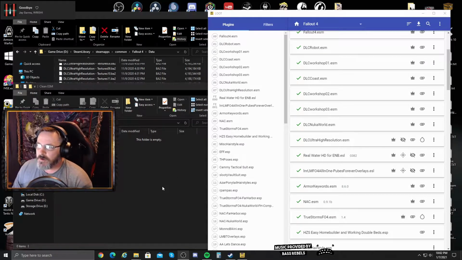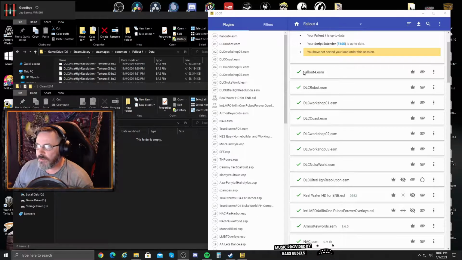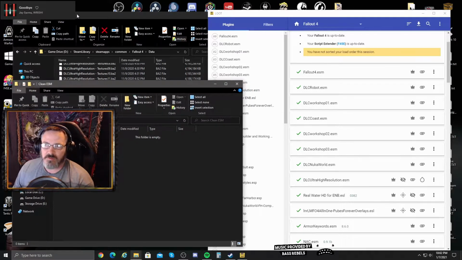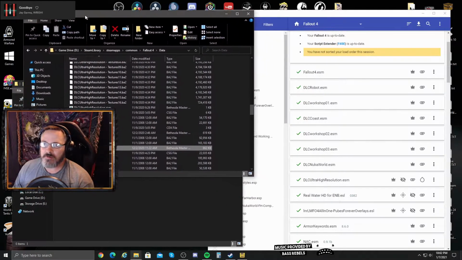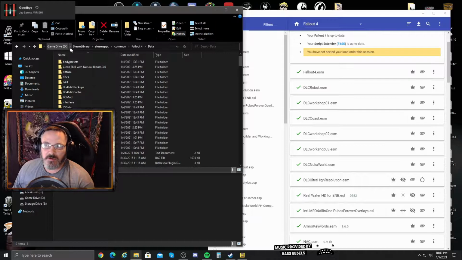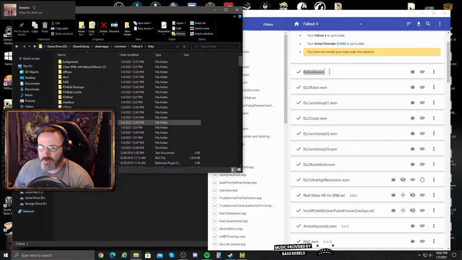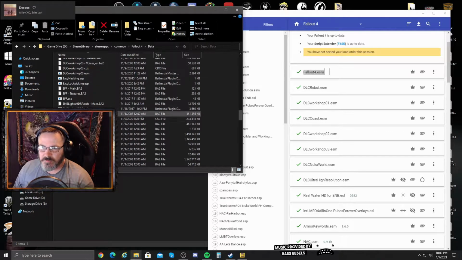All right, so our next step here is to basically get copies of our clean ESMs. Now, you could probably go into your backups and just change the names on those. I find it's much easier just to create a folder that's named Clean ESMs, as you guys can see up here. And then we're just going to go ahead and go into our Steam library, steamapps, common, Fallout 4, and then Data. And we're going to want to find our first one, which is the Fallout 4 ESM. So it should be under F. Should be right here somewhere.